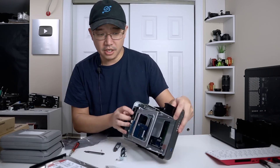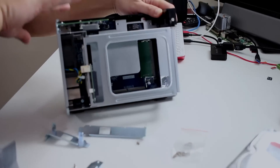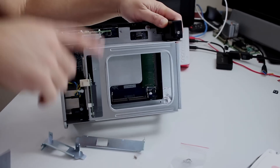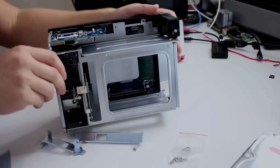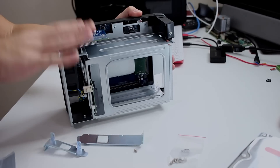At this point, if you want to do an upgrade, you can also upgrade the RAM on the bottom — there's a slot for it. Originally this comes with 4 gigs of RAM, so you could upgrade to 8 gigs or even 16 gigs for more efficiency. I'm done here — going to slap everything back together and install the new hard drives.